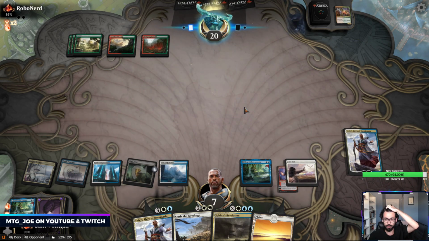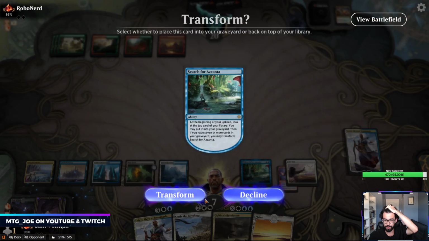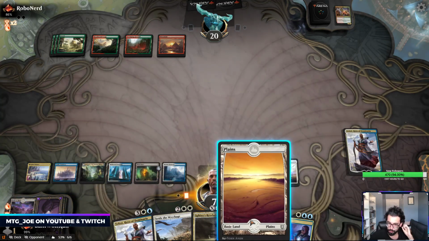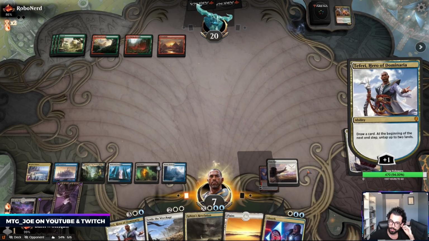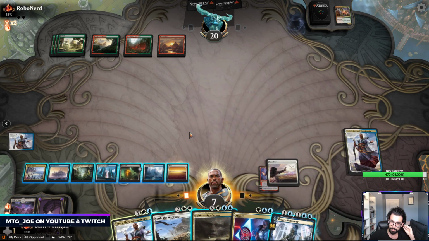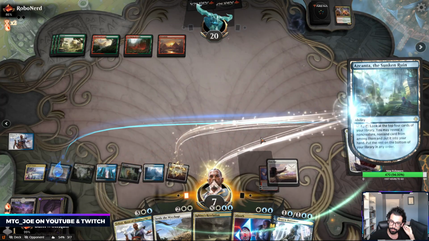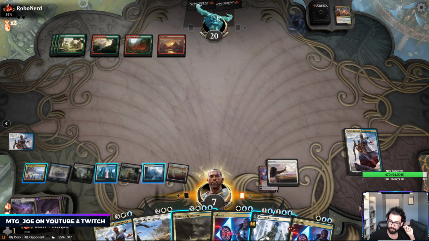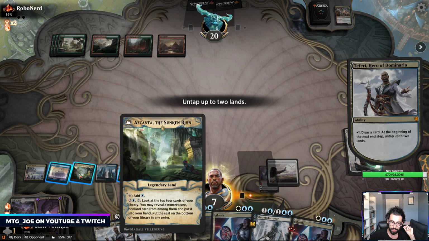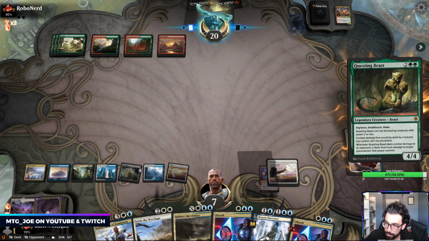Now I could Sphinx's Rev. I can float mana on end step. Oh, with the transform, that's good too. We need to move quickly. Opponent is going to quickly realize this one is basically garbage time. I have 2 Absorbs.